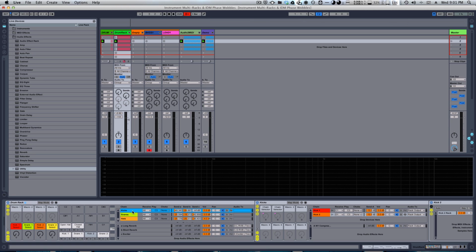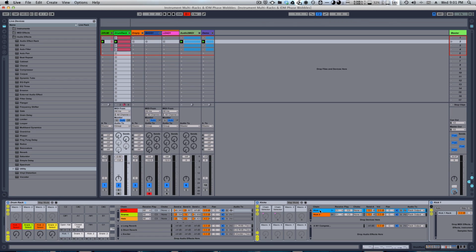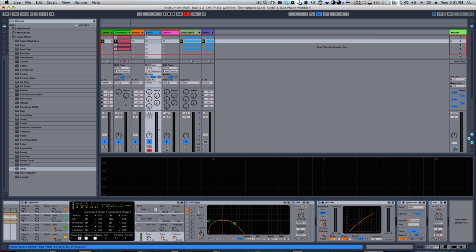So, for instance, in this case, even if I had 2 separate kicks that played at different parts during the track, as long as they're both part of this same sub rack that's inside this drum rack, named kicks, I can come to any of my bass patches anywhere in the entire track and add a compressor. I'm going to drop this compressor on the operator channel, since that is our sub bass.